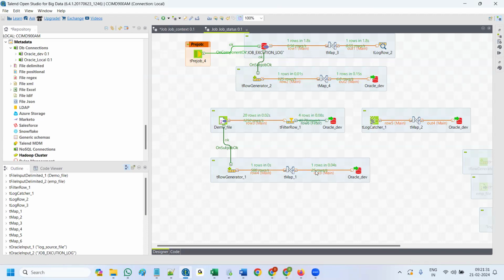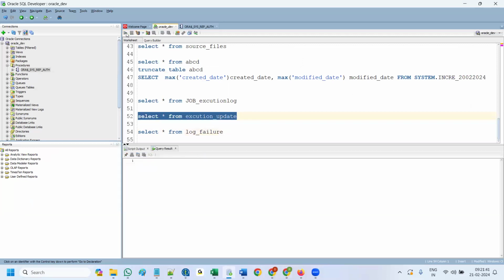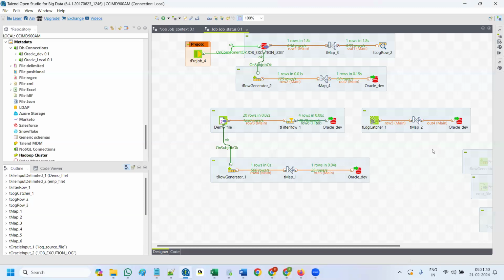This will be triggered if the job is success. This flow will be triggered if the job is failure. Now check that, execution update, 9:21:30. Right? This is the flow of job execution.